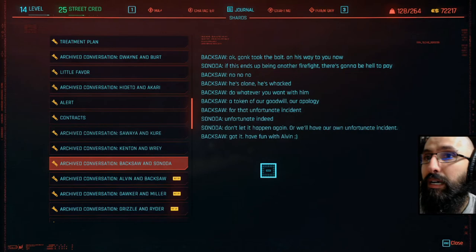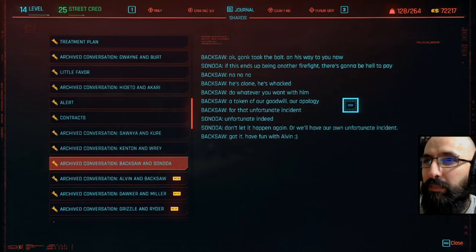We got Backsaw and Sonata. Okay, Gonk. Took the bait. On his way to you now. If this ends up being another firefight, there's gonna be hell to pay. No. He's alone. He's whacked. Do whatever you want with him.